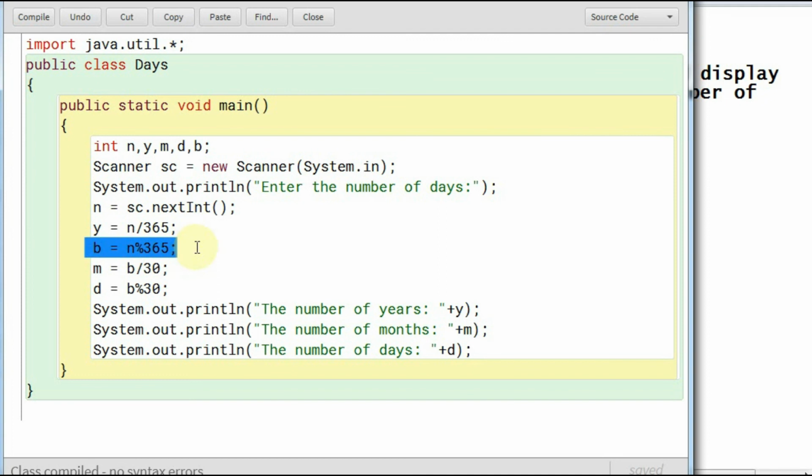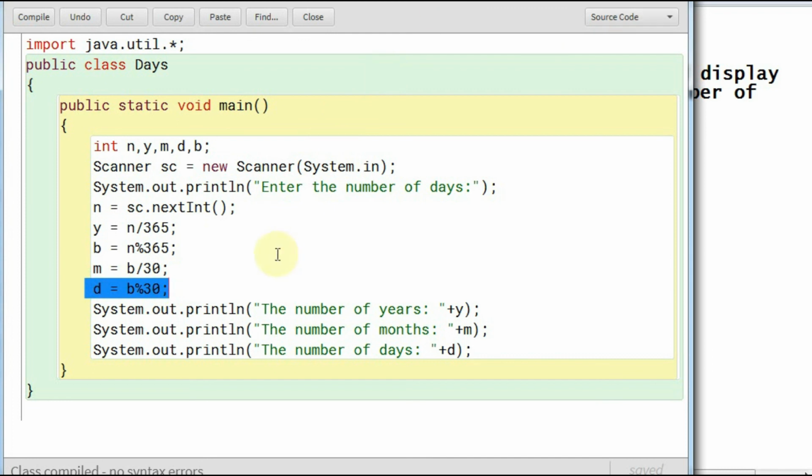After obtaining the number of years, if we modulus divide the days by 365, the remainder will be stored in the variable b, and if we divide that value by 30, we will get the number of months. The same procedure is followed here also. The modulus always gives us the remainder.